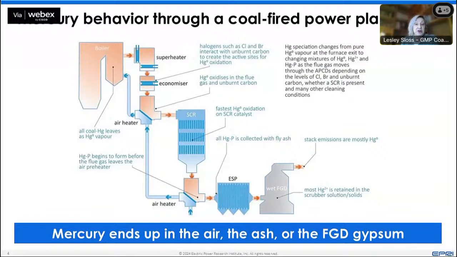Now, these systems are very good at also capturing soluble oxidized mercury, in which case the mercury would be captured with the sulfur in the solid gypsum material. All the processed water would be treated to ensure that the sulfur and the mercury ends up in the solid gypsum material. So when you look at a coal-fired power plant, the mercury is either going out of the stack, or in a better scenario, it's going to end up in either the fly ash or the FGD gypsum, into two different solid materials. It is not in any common plant going to end up in any liquid effluent at this stage. Next slide, please.